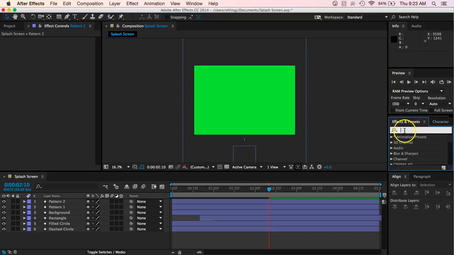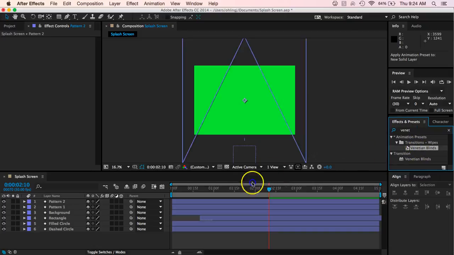Over here in the magnifying glass, we want to type in Venetian, or start at least, and it will come up here with our animation and our effects. After Effects has tons of different effects built in. We're going to use this one just to start with, and if you want to do something else with that later, that's fine. You can try out some other ones, but for now we want to use the Venetian blinds.